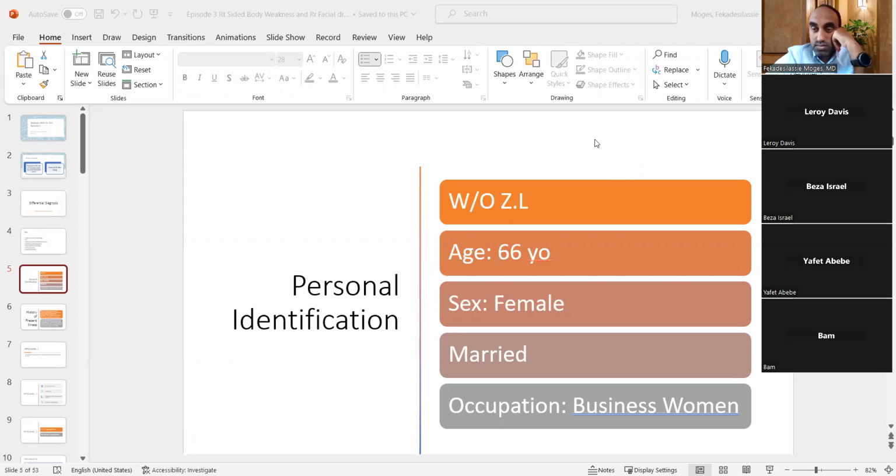Resource limited? Are we in a resource limited setup? No, I mean wherever you are, you are trying to get information, but I'm not able to provide it. Then what do you want to do? You want to get more information from this patient, right? That's very important to manage this patient. There are many things you have to know before you embark on something. So what do you do next?